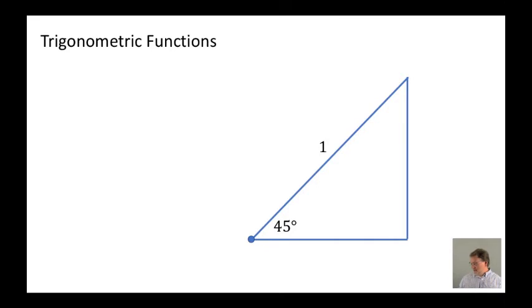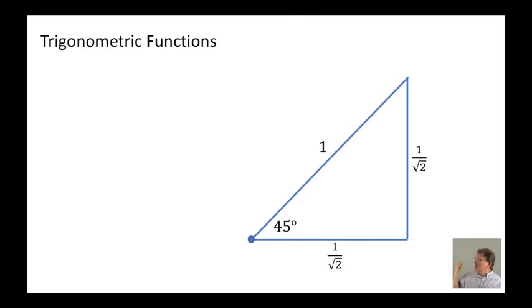Well, as it turns out, maybe you remember this from a previous video, 45, 45, 90-degree triangles. In order to go from one of the legs of the triangle to the hypotenuse, we multiply by the square root of 2. That means in order to go from the hypotenuse back to one of the legs, we don't multiply by the square root of 2, we divide by the square root of 2.